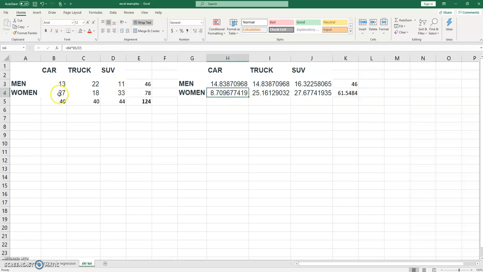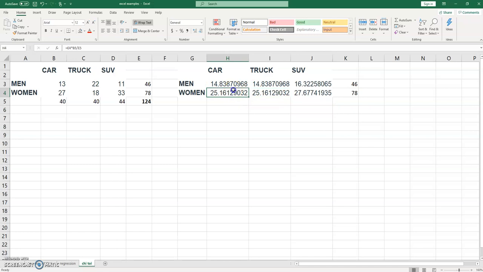Hold on, what did I misselect? Oh, see, I made the mistake right here. I did B4. This should be B5, and this should be E4, E4, B5. There's my 78. Gotta watch what you select. This is why it can be useful to make sure that you are getting the right values and not misclicking something like I just did there. So here you go.